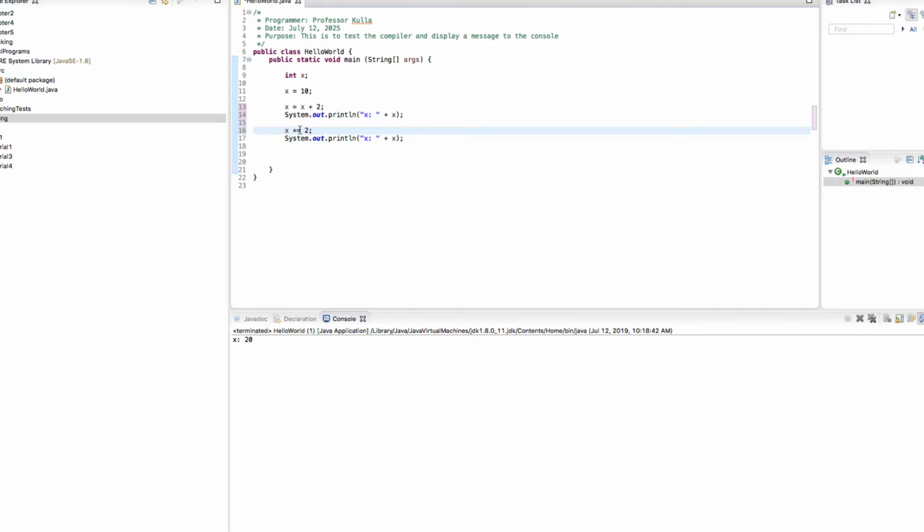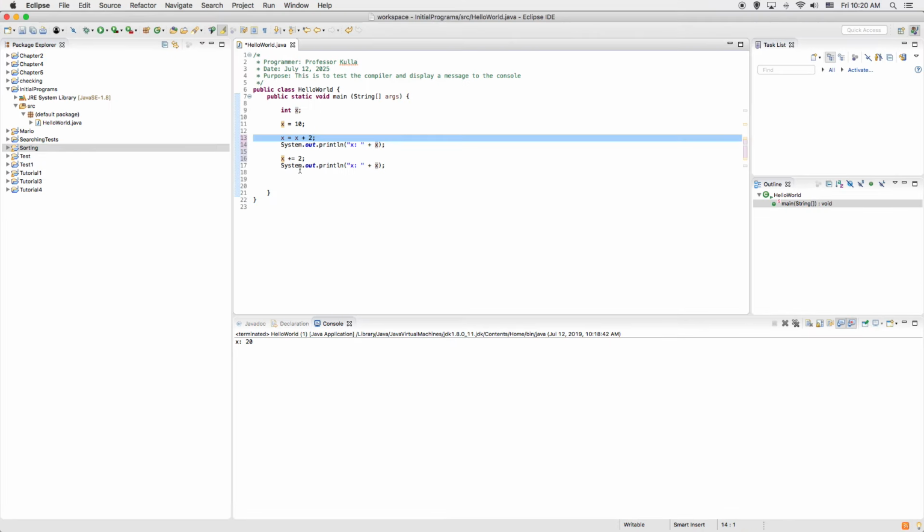And what does this do? This line does the exact same thing as this line. The plus equals says whatever the variable is on the left, I'm going to add it to the 2 on the right and then store it back into this variable. It's a shorthand notation for writing x equals x plus 2. It's not better, it's not worse, it's just shorter. So you're going to see people do this a lot because it saves them typing one character, and if it can speed up typing one character, they're going to do it.